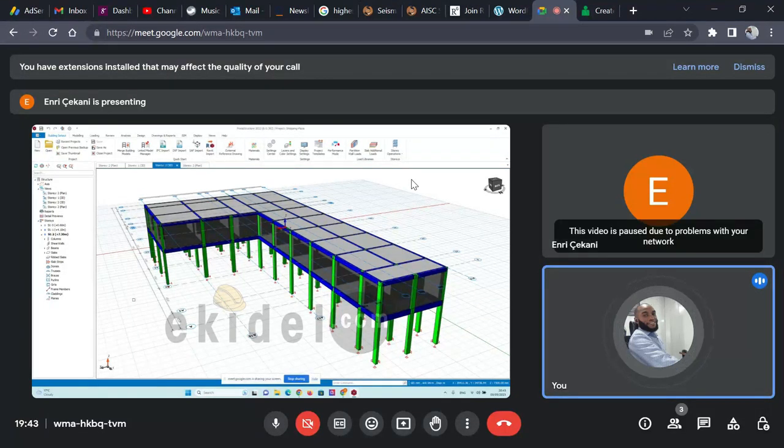The first one is the one that we have just modeled now. The second one is the determination of the behavior factor, which you get from the code. Then the third one is the capacity design, for your columns and beams, to protect the column from failing, because the column is the principal member. Then the last one is detailing.